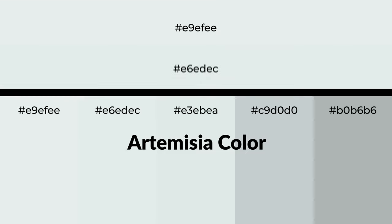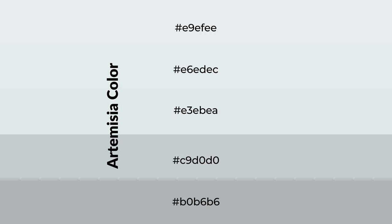Cool shades of artemisia color with gray hue for your next project. To generate tints of a color, we add white to the color — tints create light and exquisite emotions. To generate shades of a color, we add black to the color. Shades are used in patterns, 3D effects, and layers, and they create depth and drama.